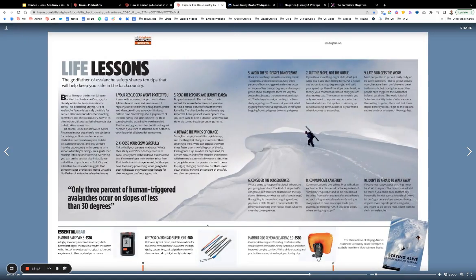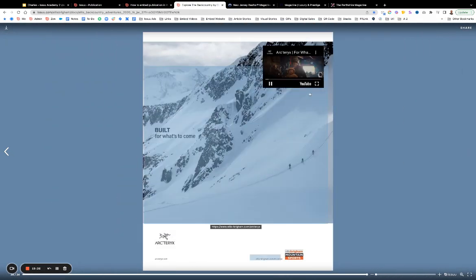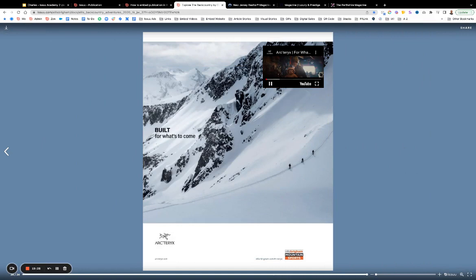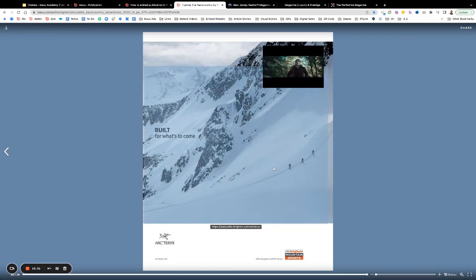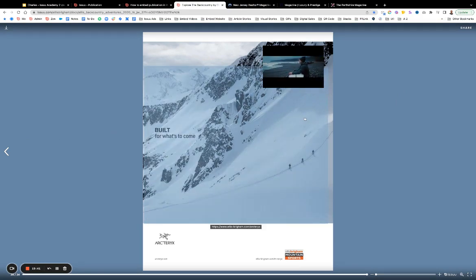I can click, and it redirects right away to page 20 in this case. I have some shopping cart links. If I click on this, it opens a new tab and I can buy this product. And I have a video embedded over here from ads. I think it looks really sharp. With the Fullscreen sharing, this customer changed the background color to make sure it fit the magazine style or color.